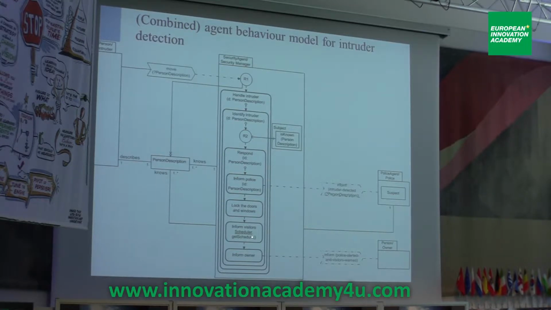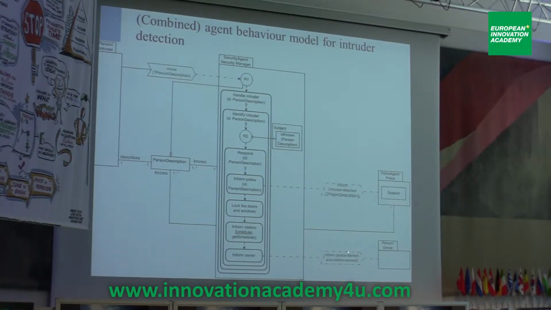So here we ask from that service the schedule. And the intent of this activity is to find out if someone has been scheduled to be there at that moment of time. And if it's true, then it's all right. Then this alert should be cancelled. And finally, inform the owner that police has been alerted and visitors have been warned.